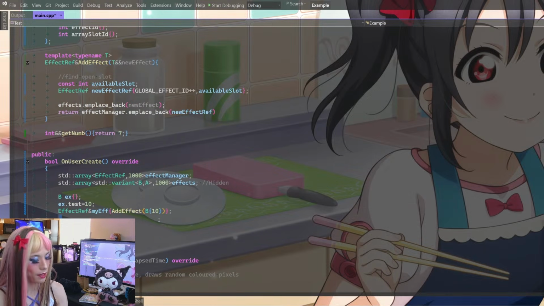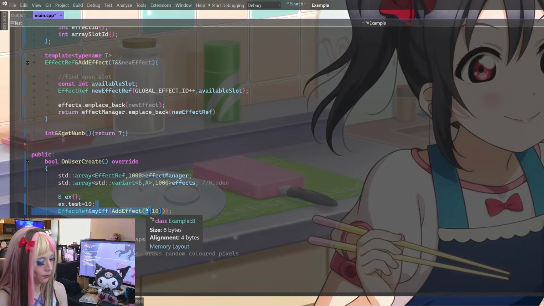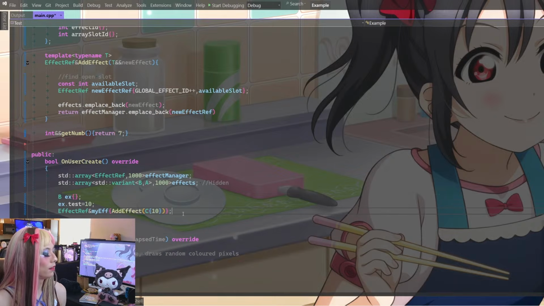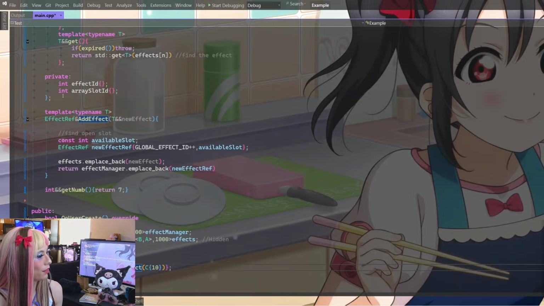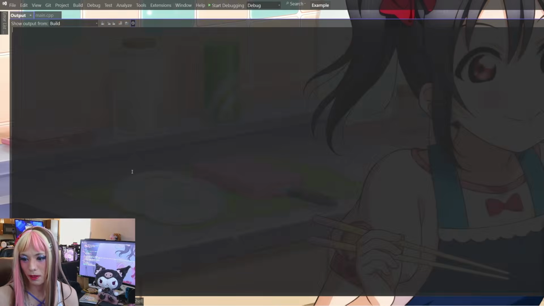We can say add effect C, and nothing should happen. Well, let me see. It's probably going to try, and then it'll complain when it gets in here, because this is a template function. When it tries to emplace back, it should probably complain there.